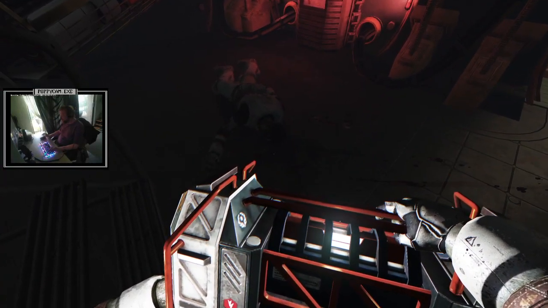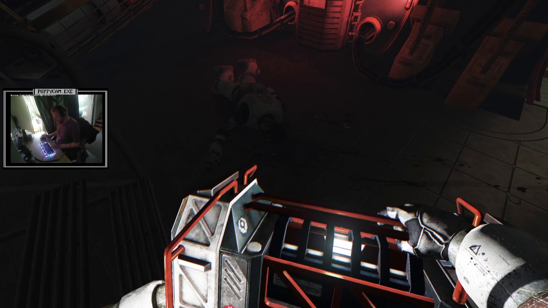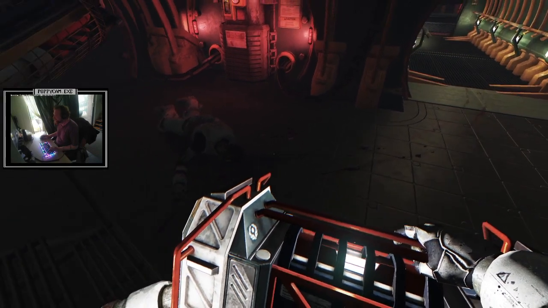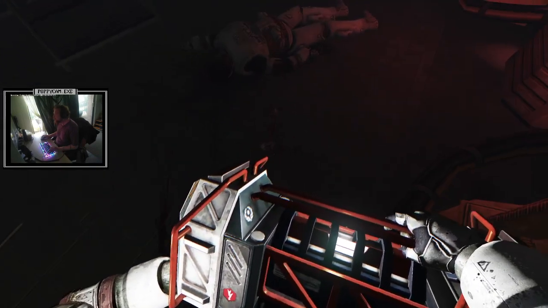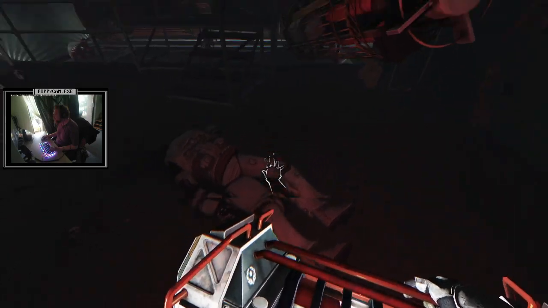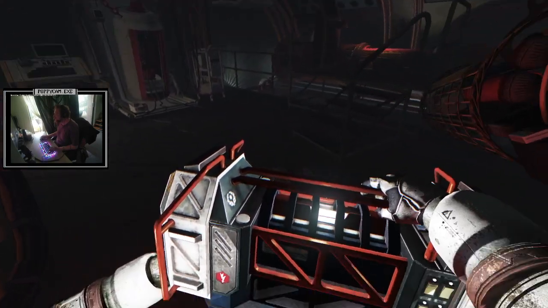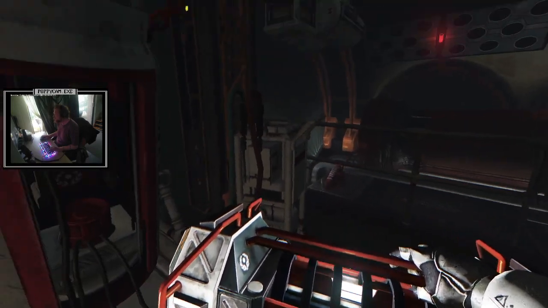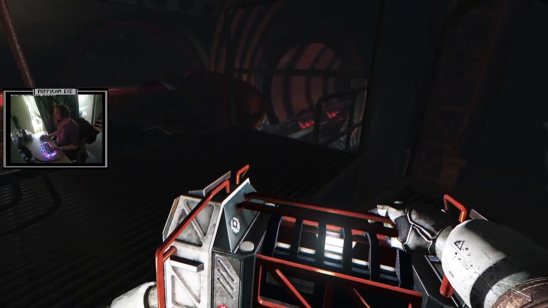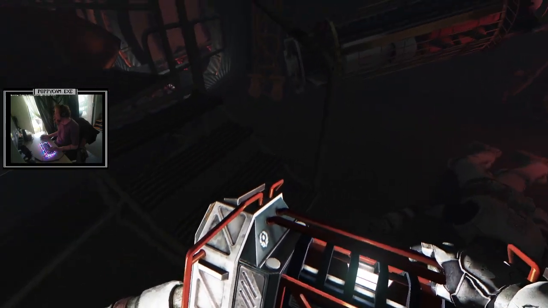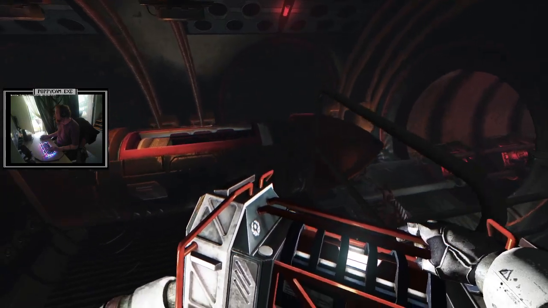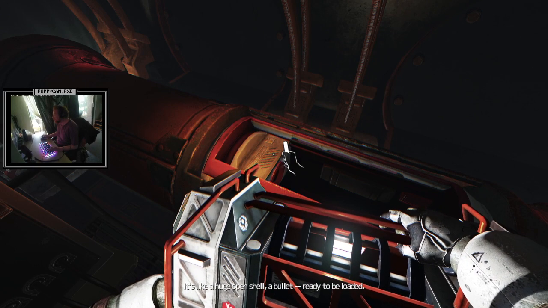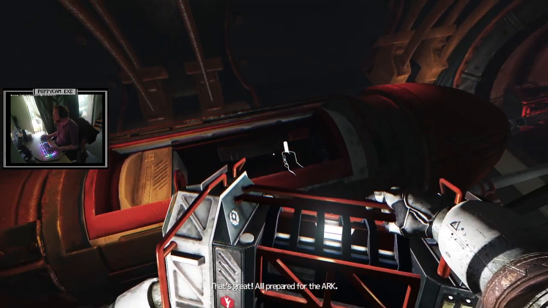Oh, Catherine. Such a sad story, really. There's the wrench. We can do the whole data mine thing, but I want to put this enormous Ark down first. And I assume the game actually would let me not data mine that and then not reveal that to Catherine. I found the assembly space. What do you see? It's like a huge open shell, a bullet ready to be loaded. That's great. All prepared for the Ark.